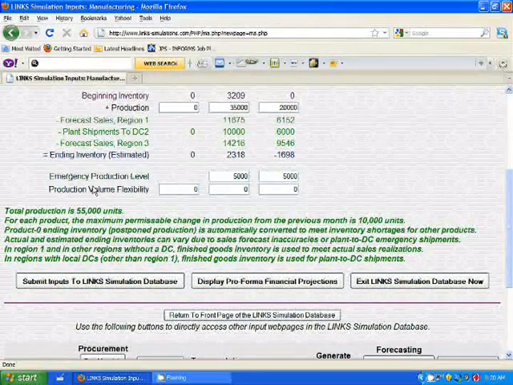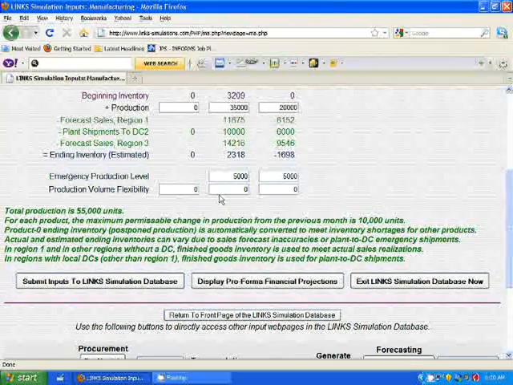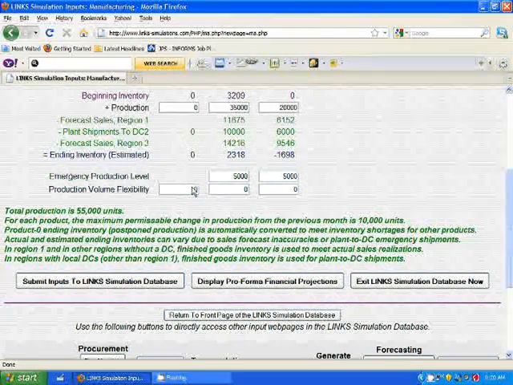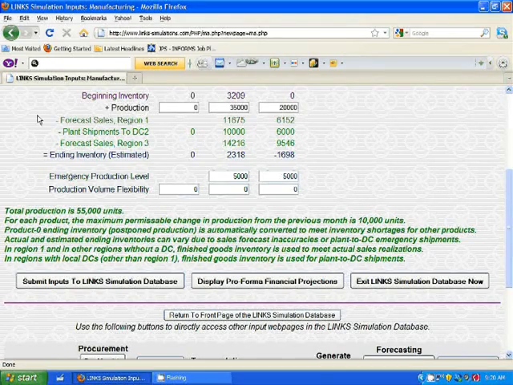And then finally, production volume flexibility. You can make your own operations more flexible, and that is something which costs you money every round, but it helps you if there are a lot of fluctuations in the forecast, because it will help you to produce that much extra if required.